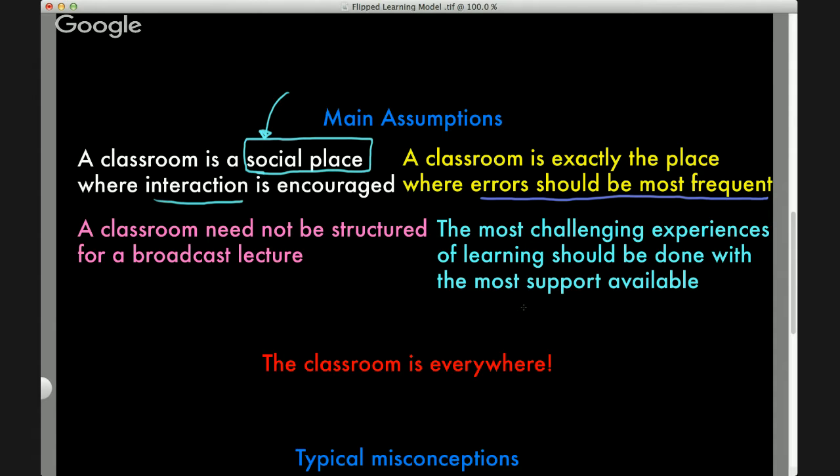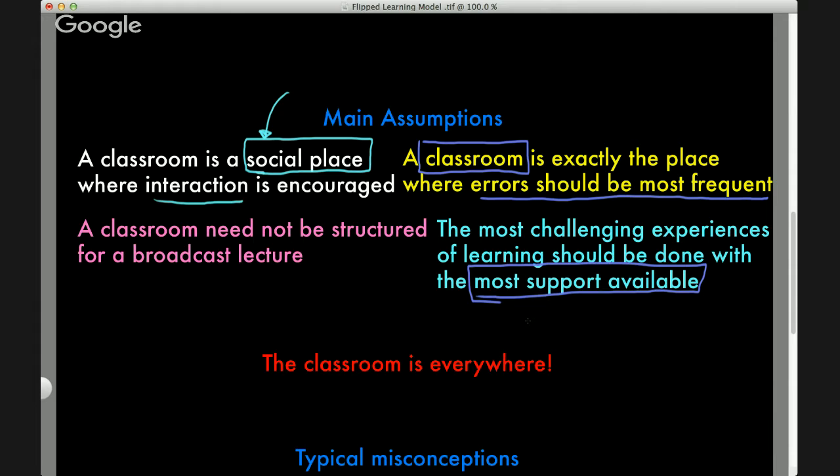But where would we want the student to do their most challenging, rigorous tasks? That might be essay writing, that might be research, that might be producing an amazing piece of coursework or project work. Where do we want that to happen primarily? And my point is this, that most rigorous of experience should happen in the classroom because that is where most support is available. That support comes in the form of other learners, it comes in the form of the teacher, it comes in the form of the resources that are around the room.